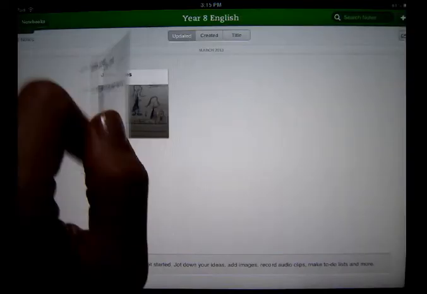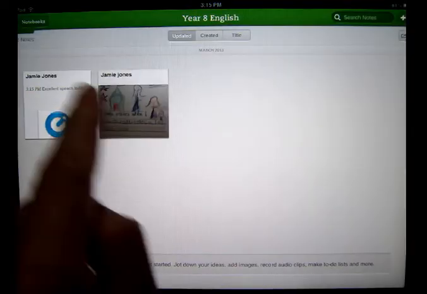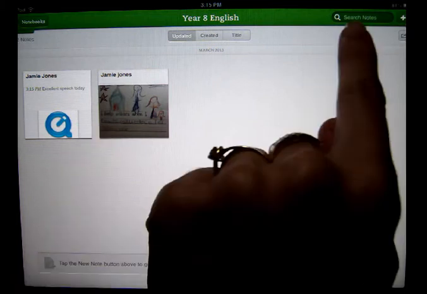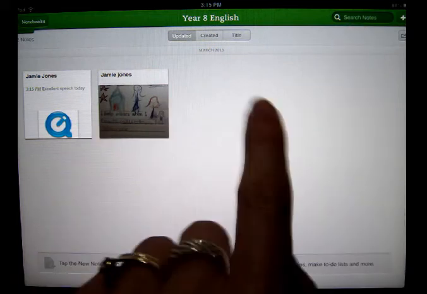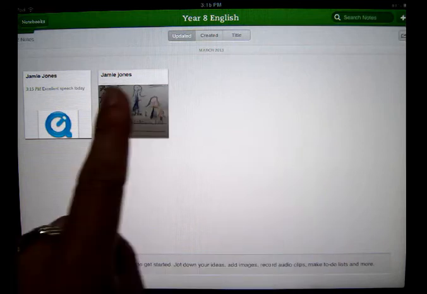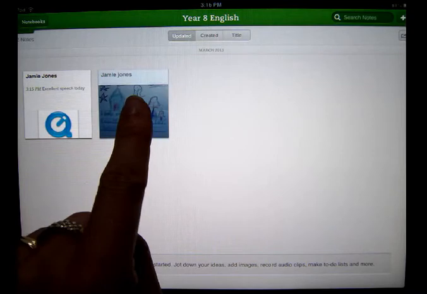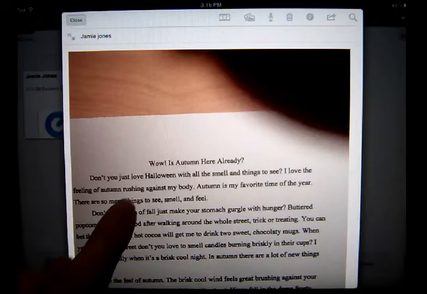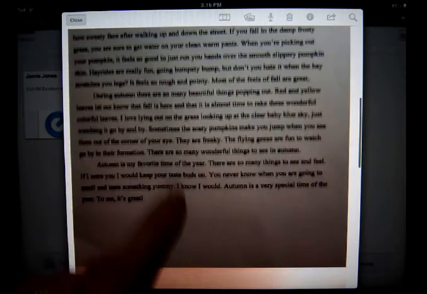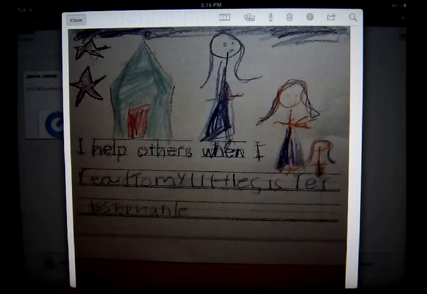If I exit out of that, it will show me any notes that I've taken in Year 8 English. I can also search for notes if I end up with a large display of notes within this notebook. Because I've already created another note where I took a photo of his work, you can see that there were 2 images there. However, I realize that this second image is probably not his, and I wish to change it to somewhere else.